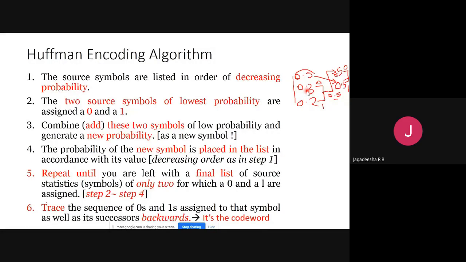For example, if you want to find out what is the code word for this symbol, you have to read from this side, and come back to here. In case you want to find out the code word for this symbol, you have to come back from here. What is the path to come back here? Like this, and like this, right? Okay, that's the method. These are the different steps. And now I'll go to the next slide where we have a formal example.